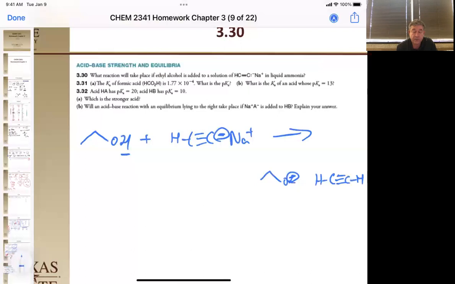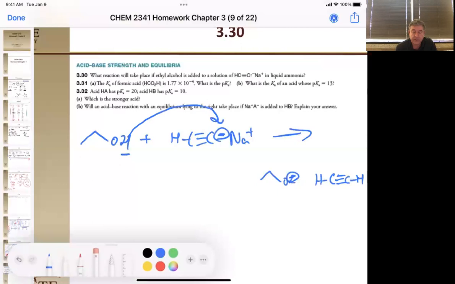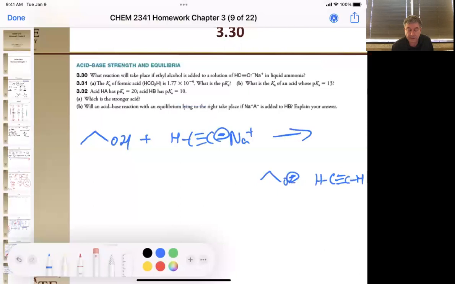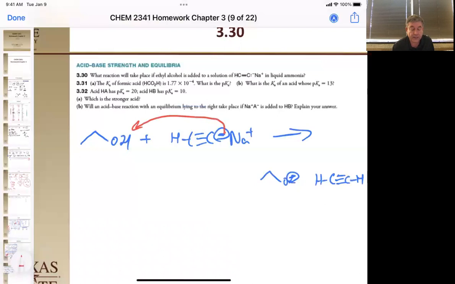So all we've done is transferred this proton here, but wait, hold it. We don't draw our things like that. We draw it from where the electrons are flowing, right? So the electrons from this are coming over and taking that hydrogen. The electrons that were in the bond with the hydrogen are going to be on the oxygen. So that gives us our Bronsted acid, this is our Bronsted base, and that makes this our conjugate base and our conjugate acid.